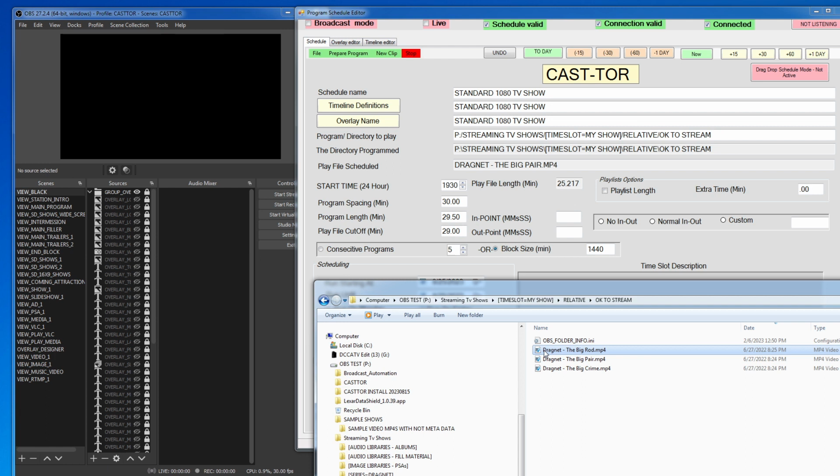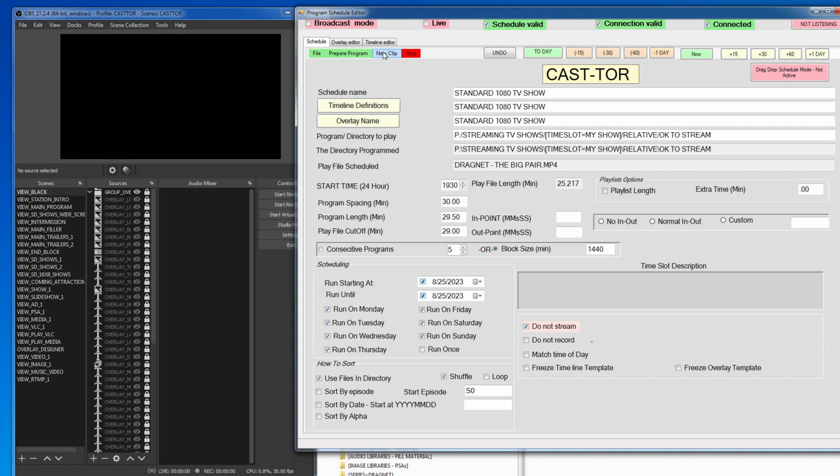Okay, so let's do this. We'll take this one here, and bracket means start of metadata, title equals dragnet, and at the end we put a closing bracket. Okay, so let's see if this works.